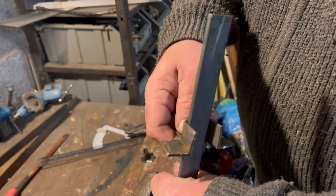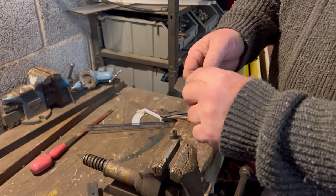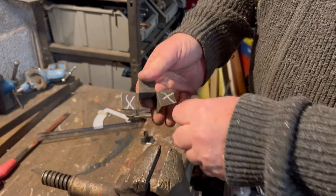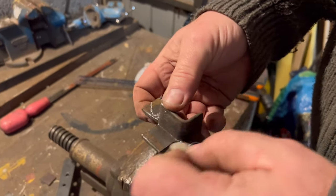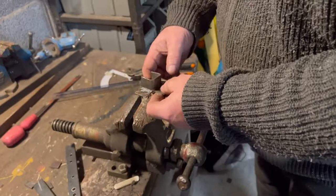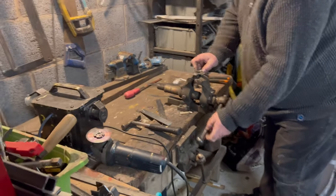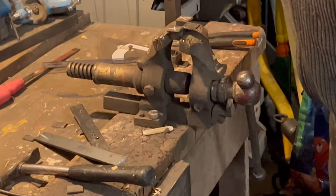Next thing we're going to do is chop off these two lugs — the bottom bits. I'll be cutting along there and getting rid of this bit and that bit, because we just leave the tongue. This is the front piece, you see. Does that make sense? Yeah, right. Are we using the grinder again? Yes. I'll move back then — it's like firework night! Make sure folks you've got your goggles and masks on.